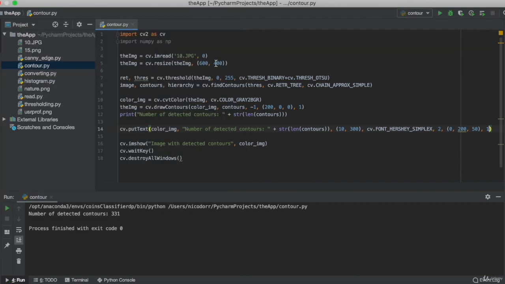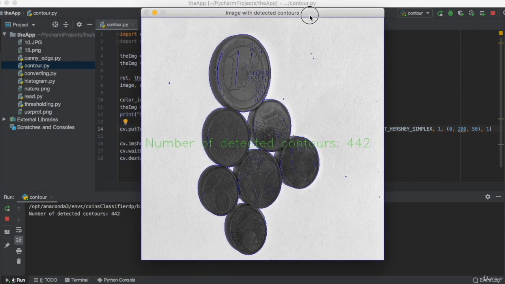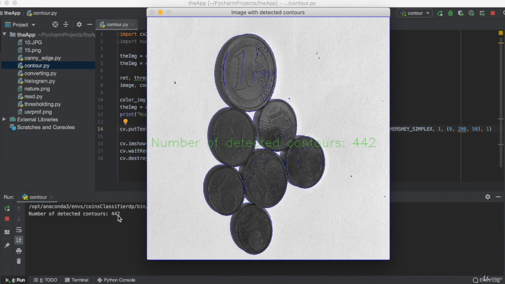Let me make this bigger so we can see the image better. And font, let me see this one. Number of detected contours 442, and you can see it here also.